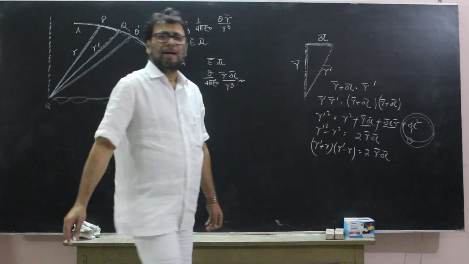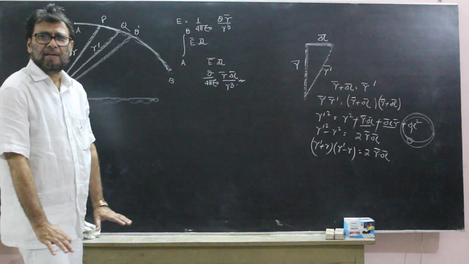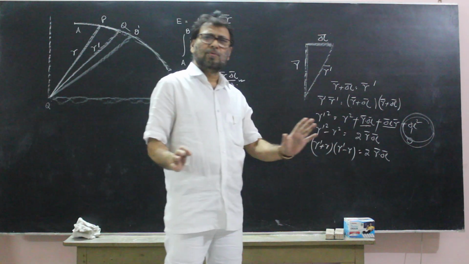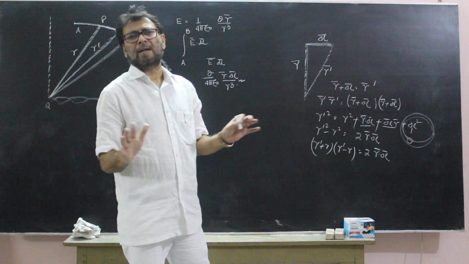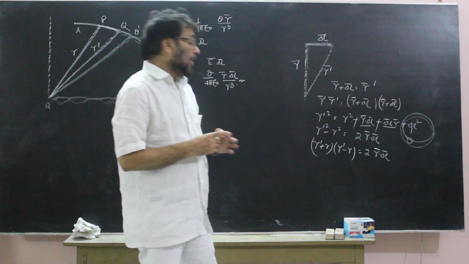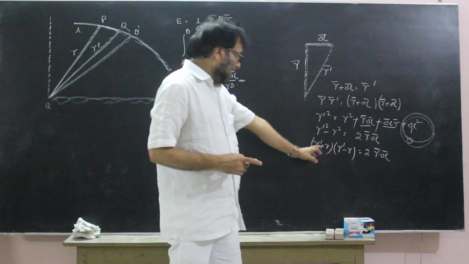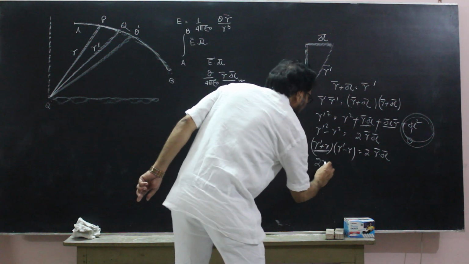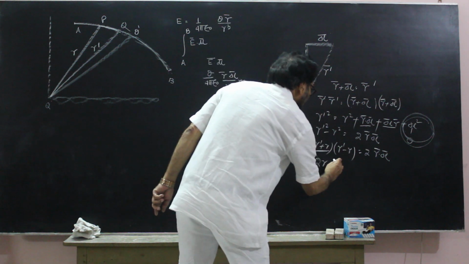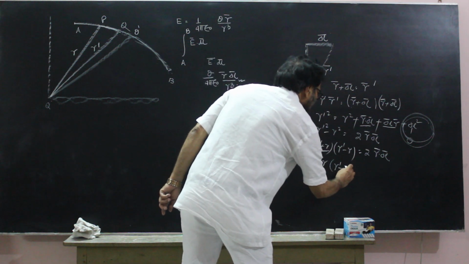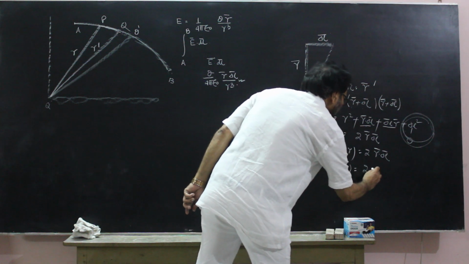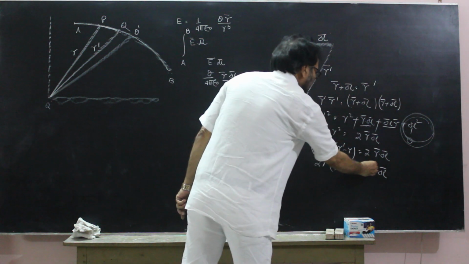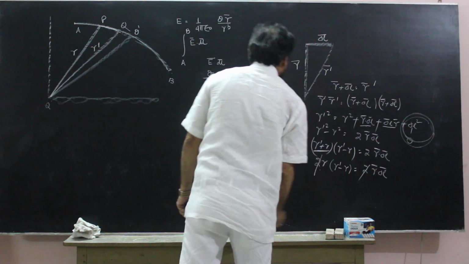अब मैंने कहा था कि r dash and r एक दूसरे से काफी क्लोज हैं, सो हम लोग मान सकते हैं कि r और r dash दोनों बराबर हैं। We may assume r and r dash to be equal, though they are not equal, but they are equal. So here it is, of course, r and r dash equal हैं, तो हमने 2r लिख दिया। यहाँ equal नहीं है क्योंकि यहाँ अगर equal हम कर देते हैं तो ये 0 हो जाएगा। That is the beauty of limit. So r dot dl is r dash minus r.